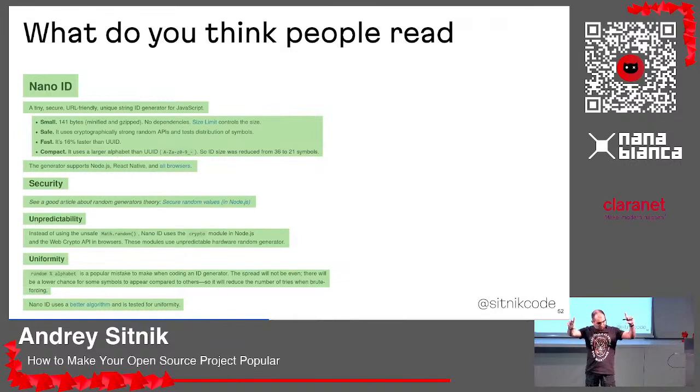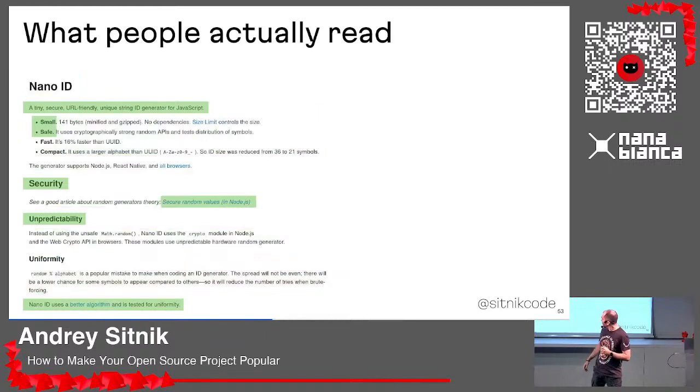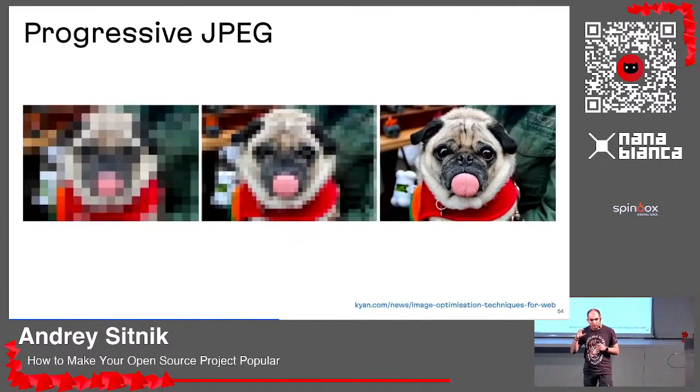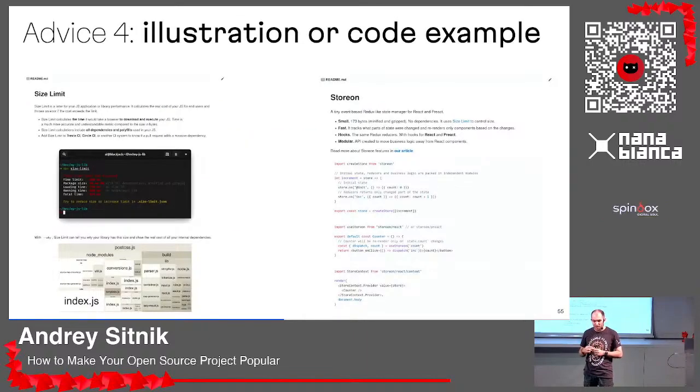Then, okay, we fixed the problem of the first definition. A lot of people think that everything will be read. In reality, people read something like this. So, when you write your documentation, you need to think about progressive spec. You need to explain the benefits in one scale, then in the second scale, and the smaller scale.